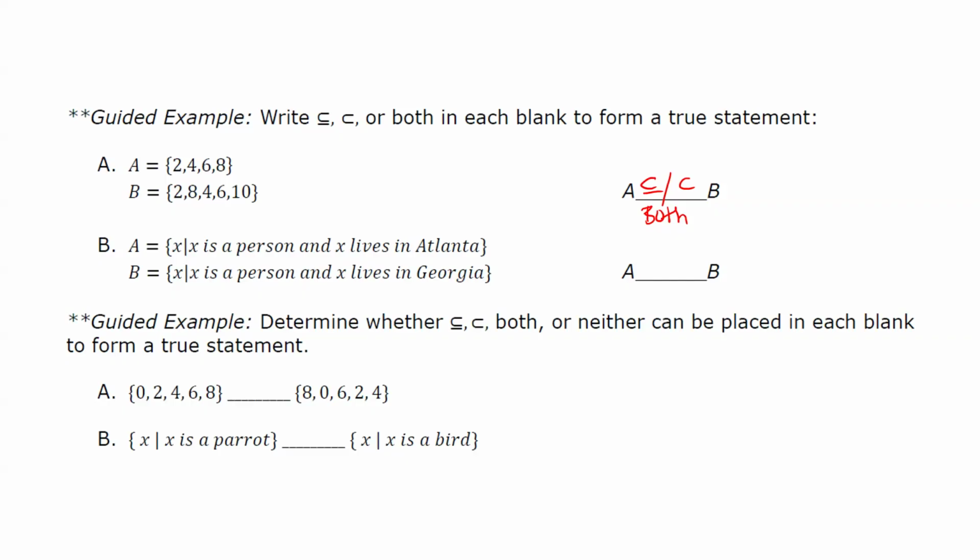First thing, is A a subset of B? Meaning, is A contained in B? Yes, because A and B are both people, and A lives in Atlanta and Atlanta is in Georgia. So we know A is a subset of B, which is a requirement for the proper subset. But in addition to that, A must not equal B. Does A not equal B? Yes, they are not equal, because I could live in Georgia and not in Atlanta. So this also is both.